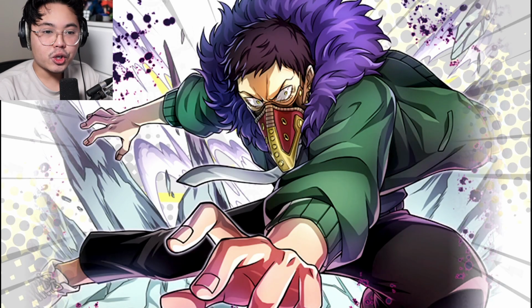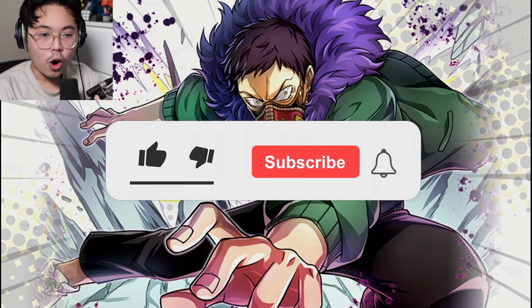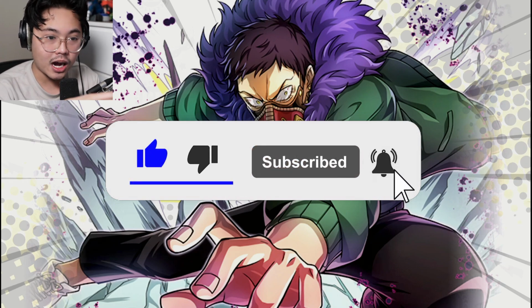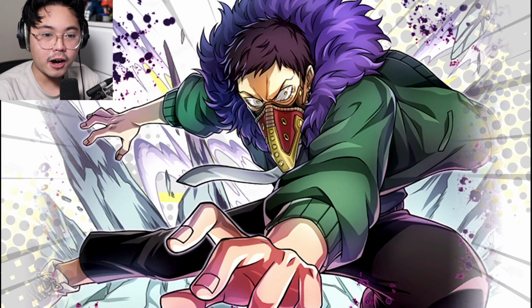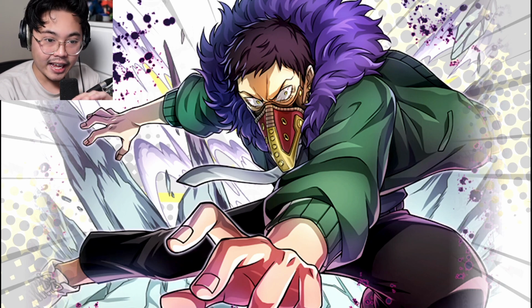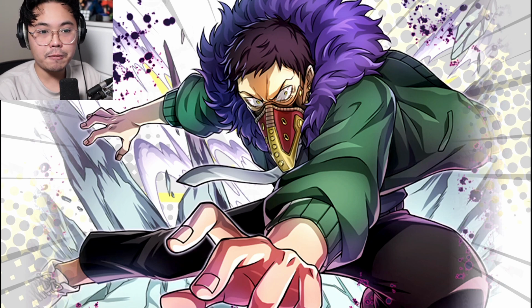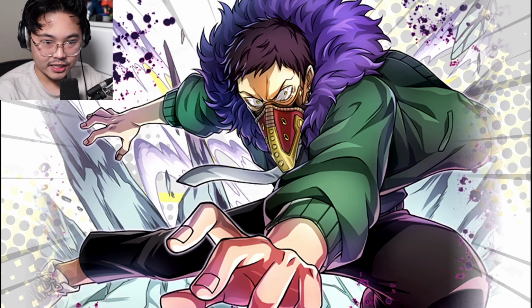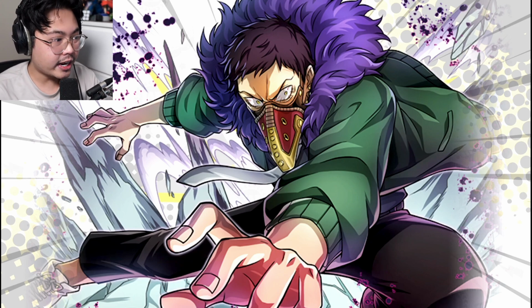Okay, so today we're going to be showcasing the brand new red UR Overhaul. This was a card we were expecting for a very long time, since this art here was actually in the data files for this game since the game's beginning. That was because of the main quest boss Overhaul, but now he's actually a playable character. Not in his giant form, but just as his human form here. So we're going to get into the showcase.